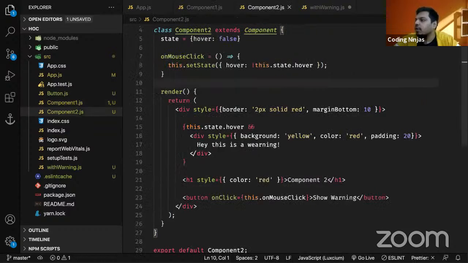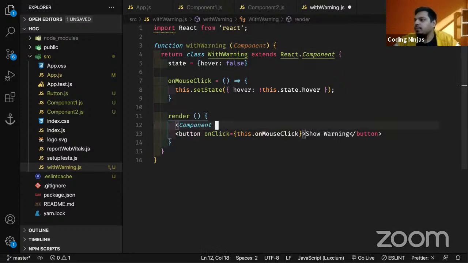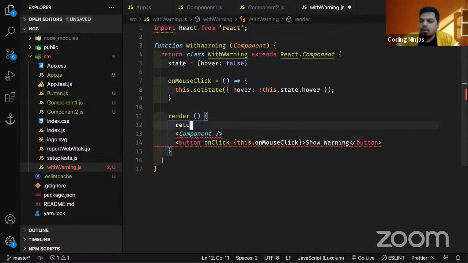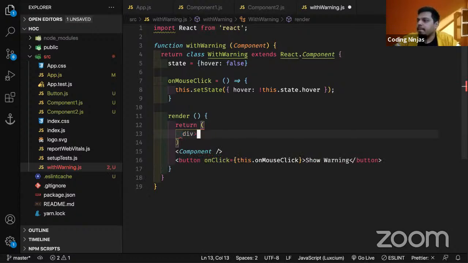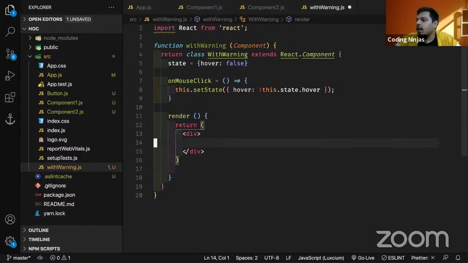That's why I'm removing it. So what will it render, guys? It will render the component which it got. So it will render the component like this. We have to return. So we will add it over here.